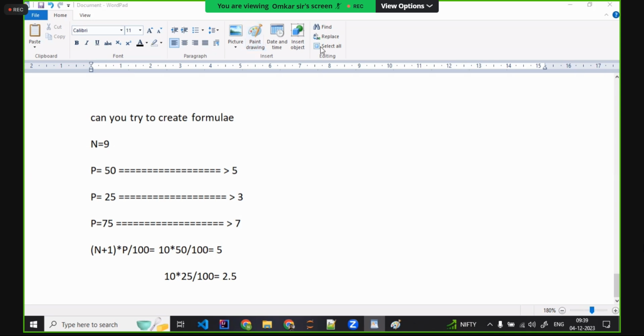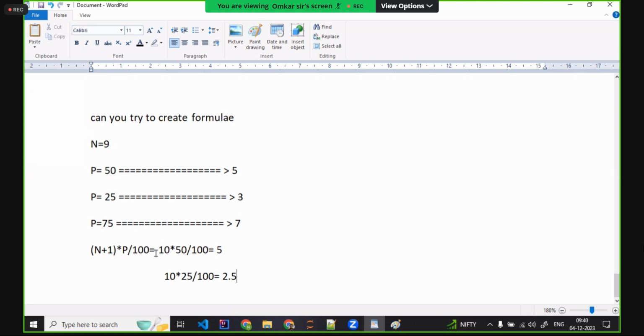100 minus p. Why do you want to subtract from 100? Why is it not complicated, Arun? This formula has failed, no, Sabita? Tell me, simple. Simple question I asked. If you are saying 25 equal to 3, if you are saying 75 equal to 7, I don't know whether it's true or wrong. Then a single formula should be valid for all these 3 observations. Correct? That means if it is not valid, either your observation is wrong or your formula is wrong.